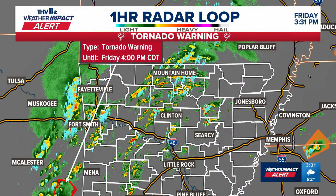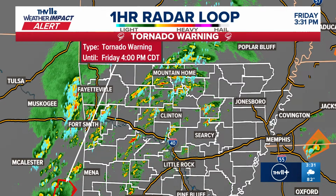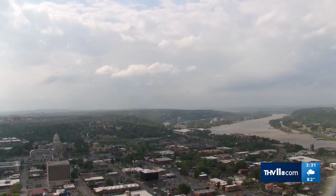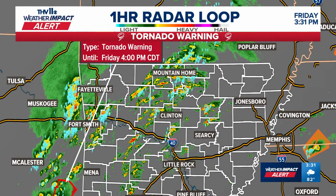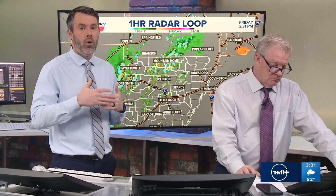If we can take our view 11 or the camera from the Simmons Bank building, we're looking off to the west and you can see those clouds have started to tower off into the horizon. So we are seeing those clouds continue to build up just because there's no cap on the atmosphere. If there was a cap on the atmosphere, these clouds would not be able to grow high. You would see them stop for the most part. But just look outside, watch what's happening around you. You'll see those storms start to roll their way in. Once again, they're moving from the south to the north or northeast.